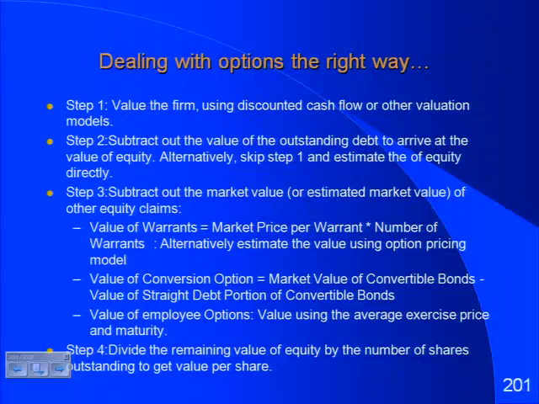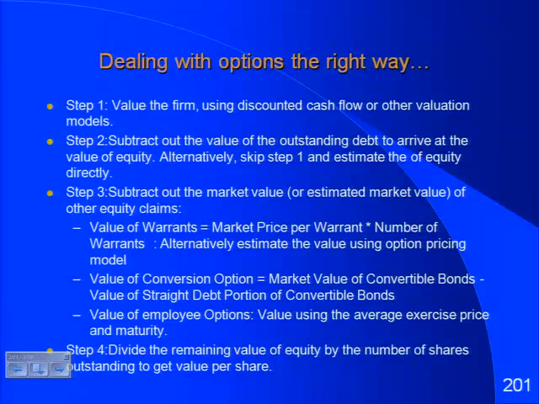So the example that I've just used, all I have to do is value those 10 million options as options, subtract it from the $1 billion in value of equity, divide by the 100 million shares, I should be home free. This is where we've been stuck for the last 20 years, because when you get to this stage in the process, all those people who defend the status quo say, oh, that's too difficult to do. You cannot use option pricing models to value these options. And they have a little bit of a case there, right?